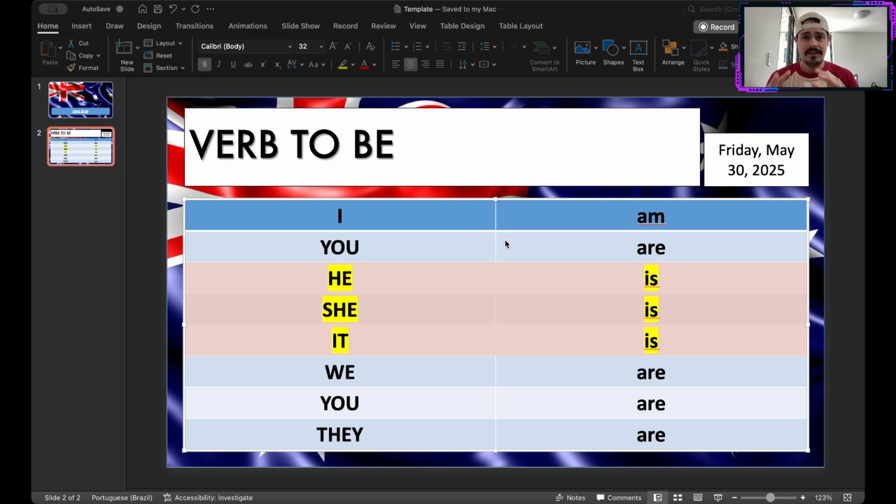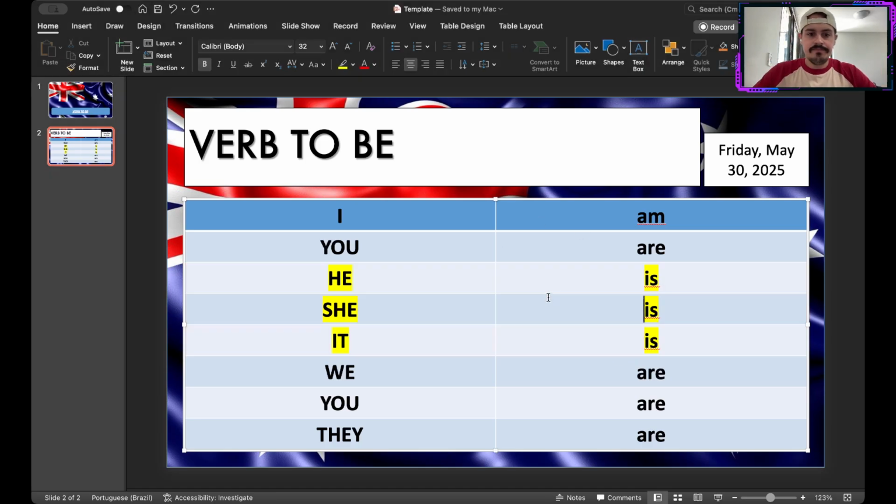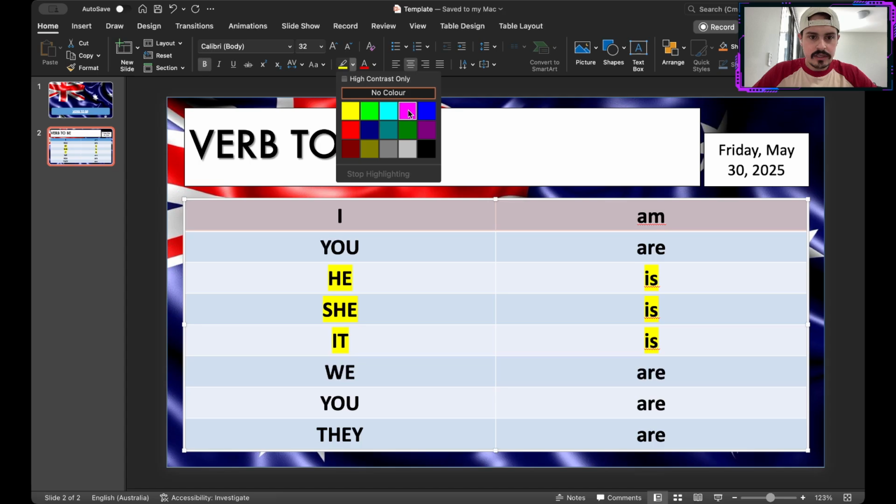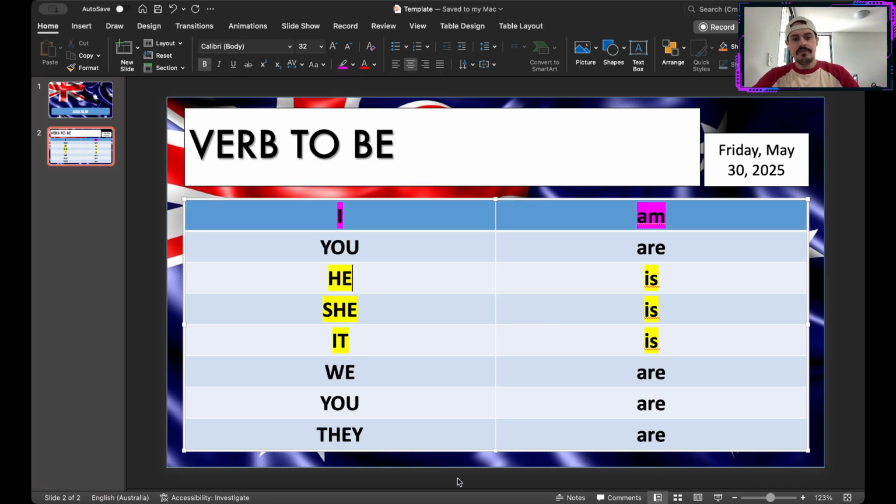If I were talking about the past, I would say he was, she was, it was. But this is past. If you don't understand this part, it's okay, don't worry. Today we're going to introduce you to the verb be, so let's just focus on the present tense here. Very good. The most different one I'll put in purple.